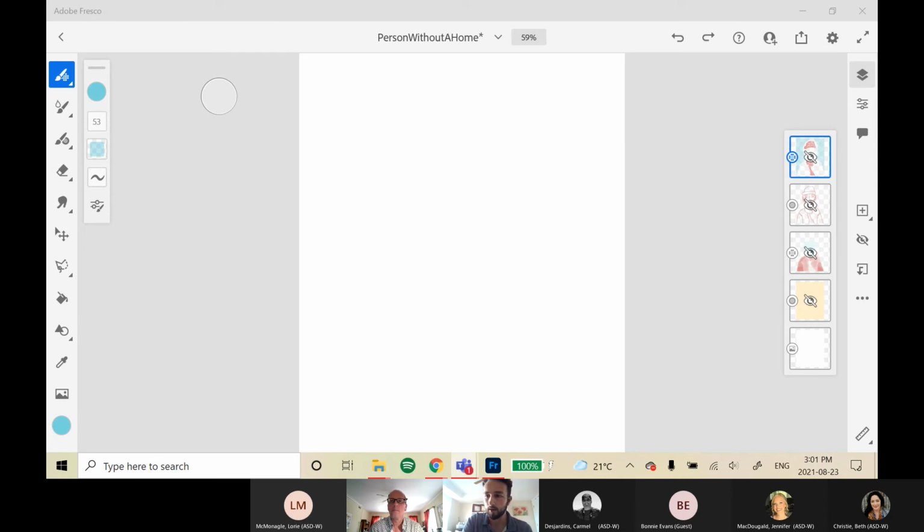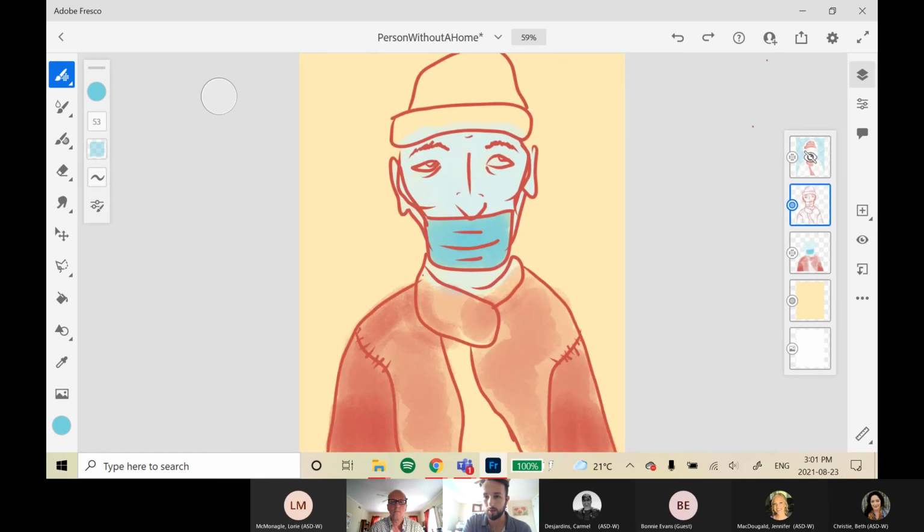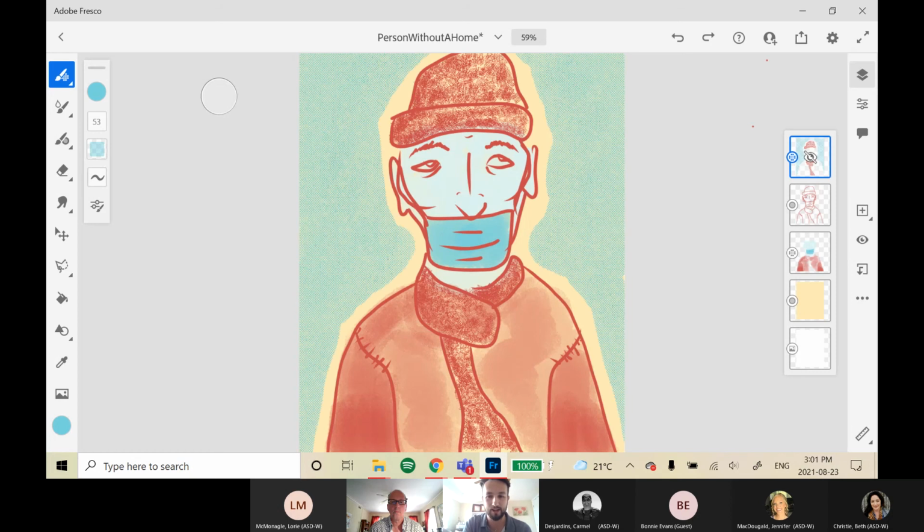So I'm going to open this up. This is a little artwork that I did when I was working for the Brunswickian on campus. I just did a little illustration there. You can see my layers coming in here with different illustrations. I did a quick one for an illustration about COVID and submitted that for the paper. But this is just one small thing that you can do here.